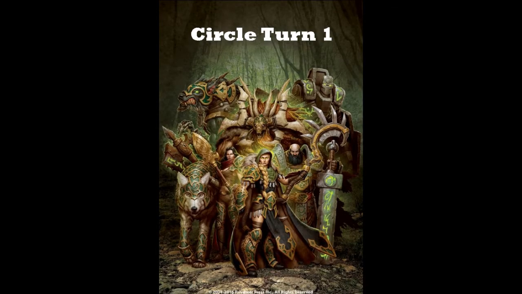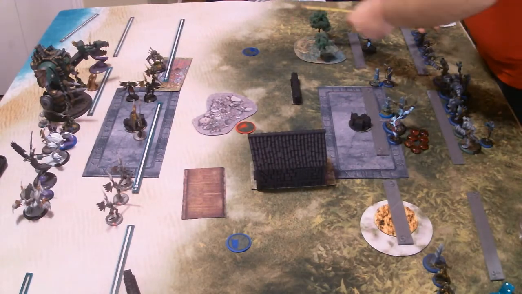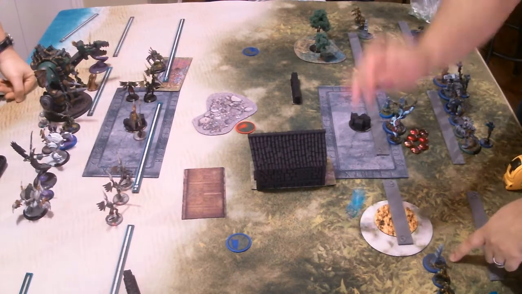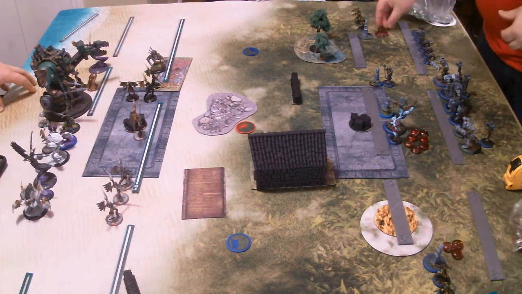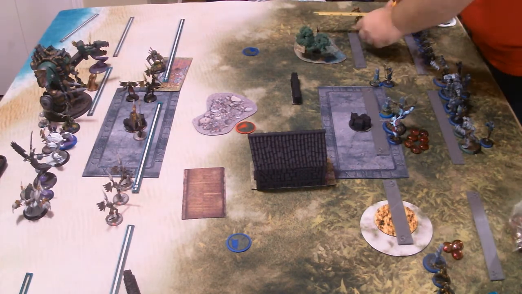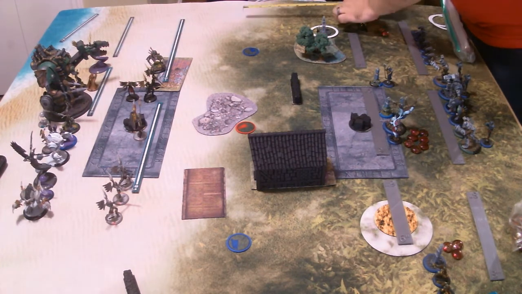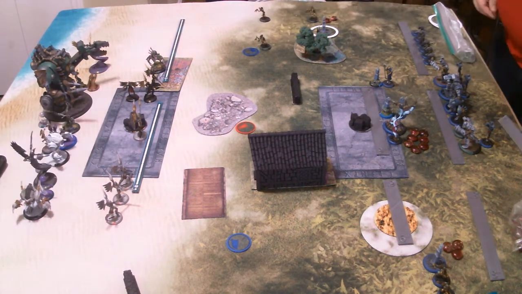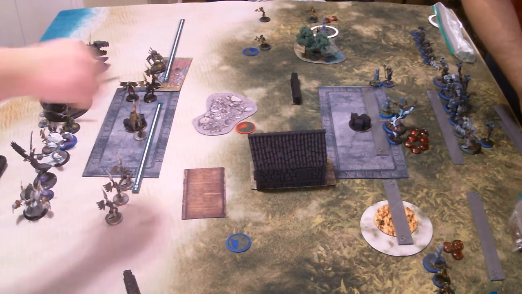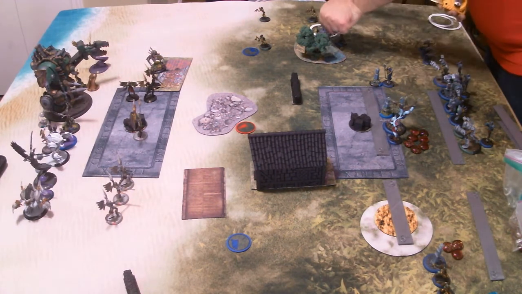Circle, turn 1. Alright, so first turn's gonna be just like a ton of running. So I roll up some Fury, and I managed to get 3 on both of my Sentry stones. So my Fury management for them is just great this game, which is awesome because it sucks when you roll a 1. So I move them up, and I put down a forest. Might as well because I'm going to get it back anyways.